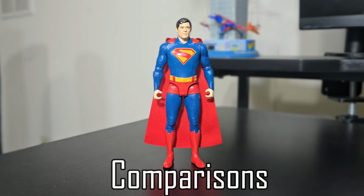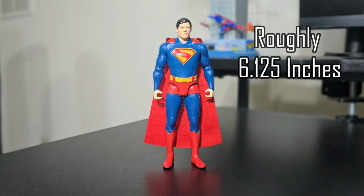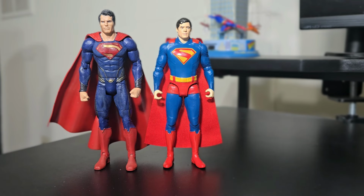Okay, so the comparison segment of this video is going to be very in-depth because I know a lot of people are going to see how this figure scales with other 6-inch action figures. I forgot to measure him for the video, but I measured him afterward and he comes in at roughly 6.125 inches if you round up. But here he is with the Mattel Movie Masters Man of Steel figure.